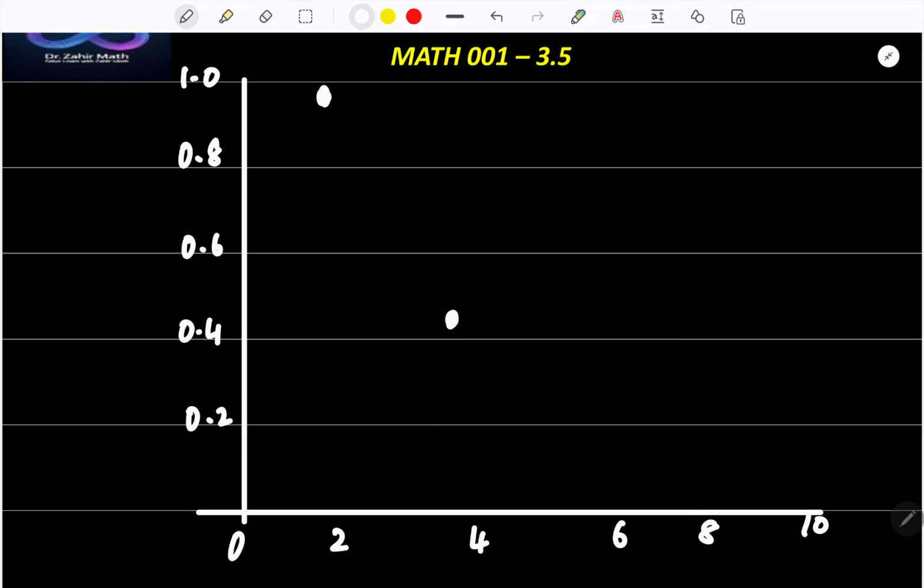Okay, right. The next is for 6, it is 0.3. So it is a little above 0.6, it's 0.3. Then for 8, it is 0.25. Between 0.2 and 0.25, it is a little above, right? And the next is 0.2. 10 is 0.2, which is this value exactly, right? So you see here, the curve is coming down, okay, right?